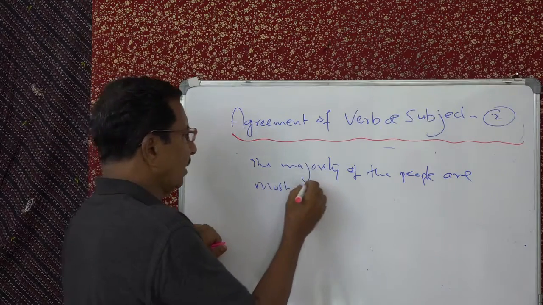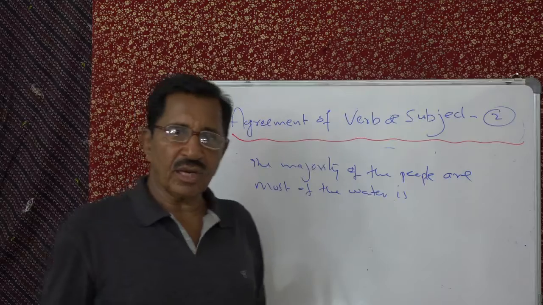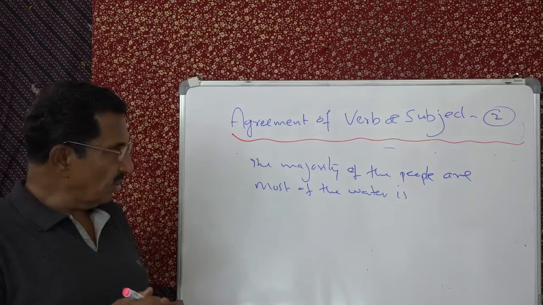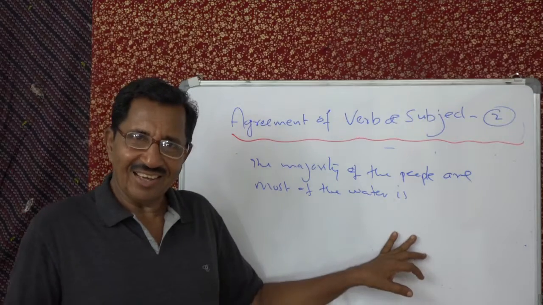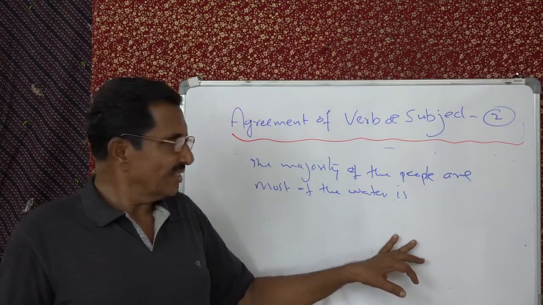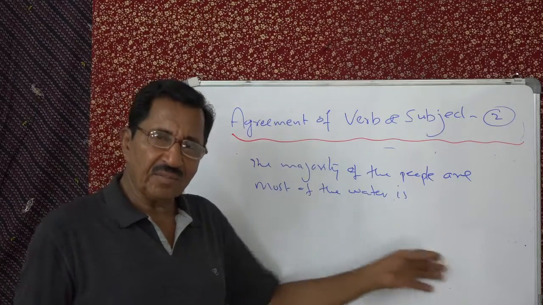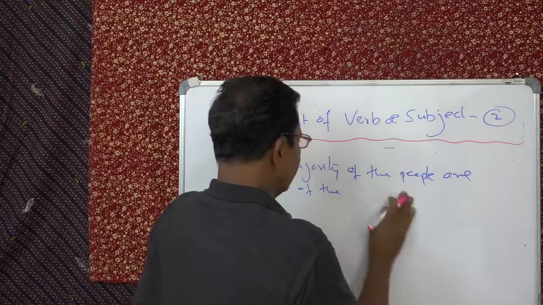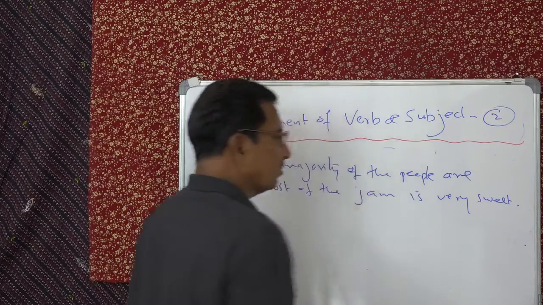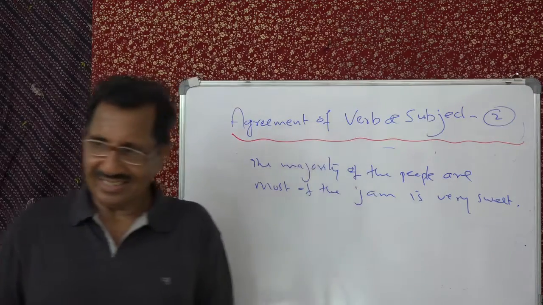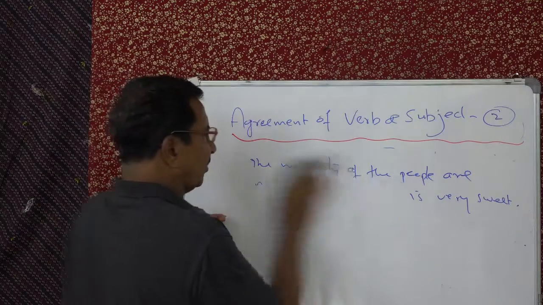Most of the water is, not are. Then it is singular. Majority of, always with the countable nouns. You cannot say majority of the water. Can you say majority of the water? No, you cannot say. So, uncountables, then it is singular. Most of the milk, most of the curd, most of the honey, most of the jam. Most of the jam is very sweet. When you come to the last part, it is bitter. Maybe it is spoiled. Understand? Alright? Very good. So the majority of equivalent for uncountables is most of.